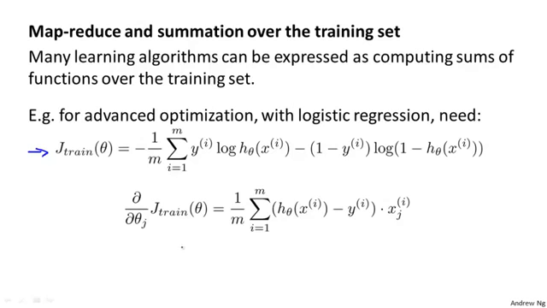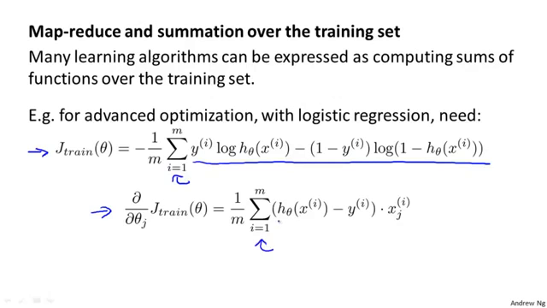And so for logistic regression, you remember that the cost function has this sum over the training set again. And so if you're parallelizing over 10 machines, you would split up the training set onto 10 machines and have each of the 10 machines compute the sum of this quantity over just 1/10 of the training data. Then the other thing that the advanced optimization algorithms need is a routine to compute these partial derivative terms. And once again, these derivative terms for logistic regression can be expressed as a sum over the training set.